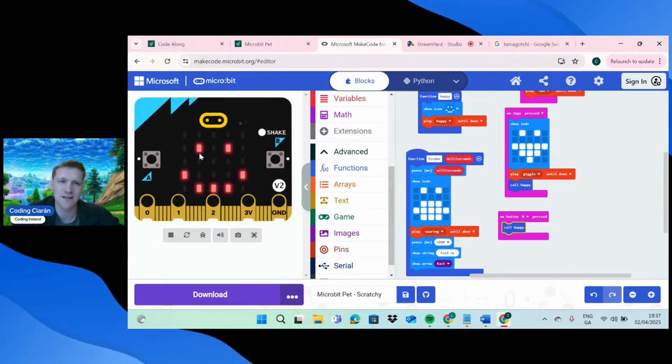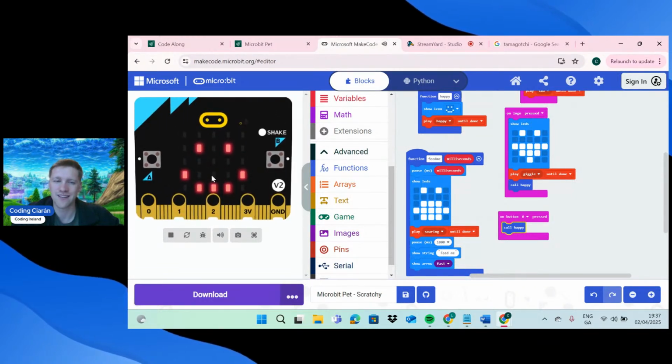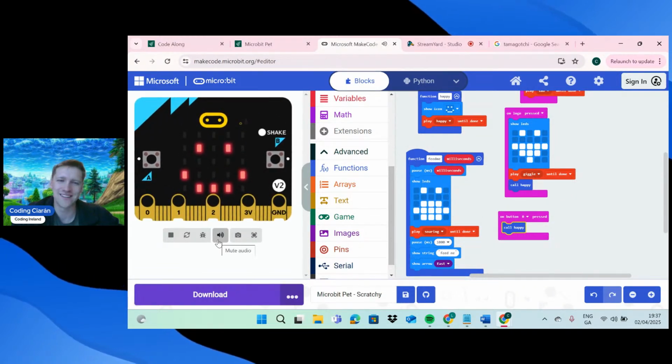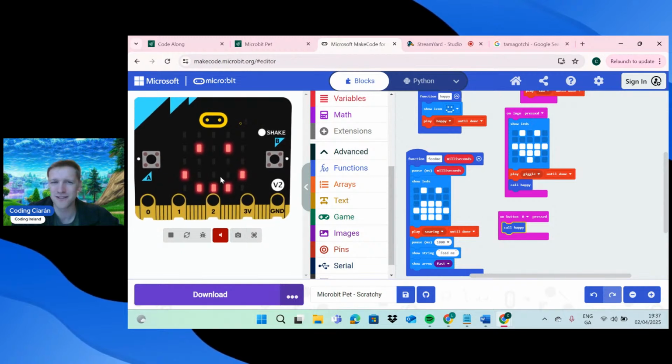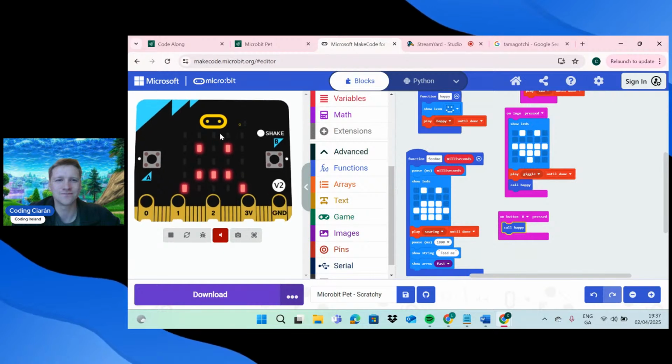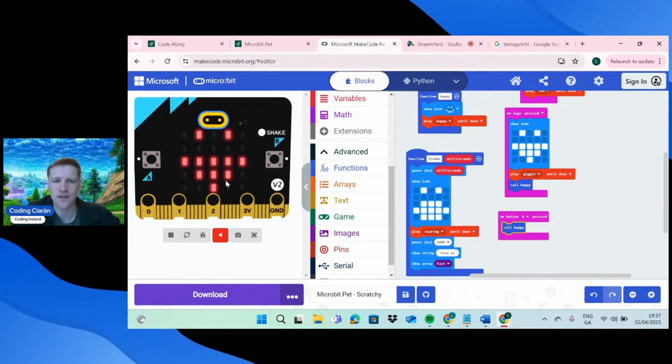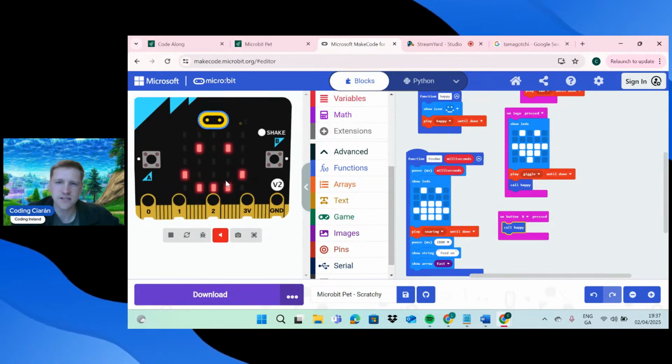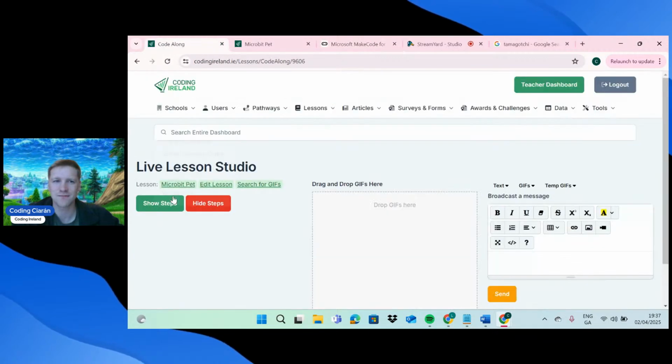Well done, Dr. Sigma. So you're going to be really annoyed about all the noises coming on. I'm actually going to mute my one because he'll be slowing you guys down if he's annoying you. Happy face. Now we've got to wait until I get a hungry Microbit. Well done, Master Column.